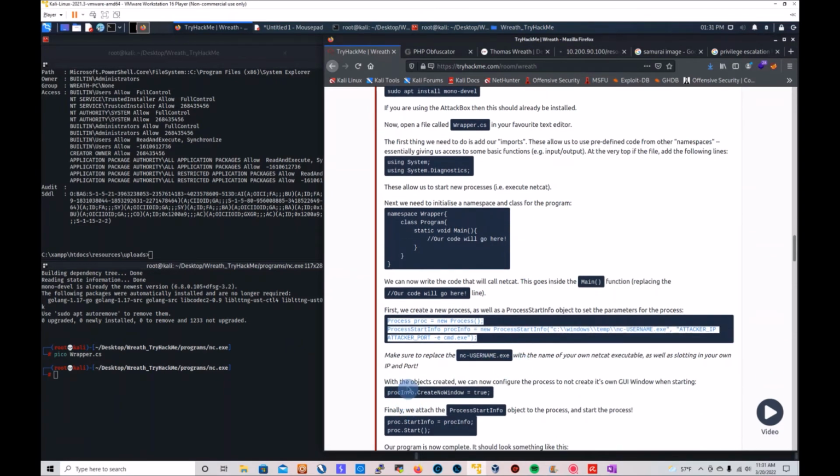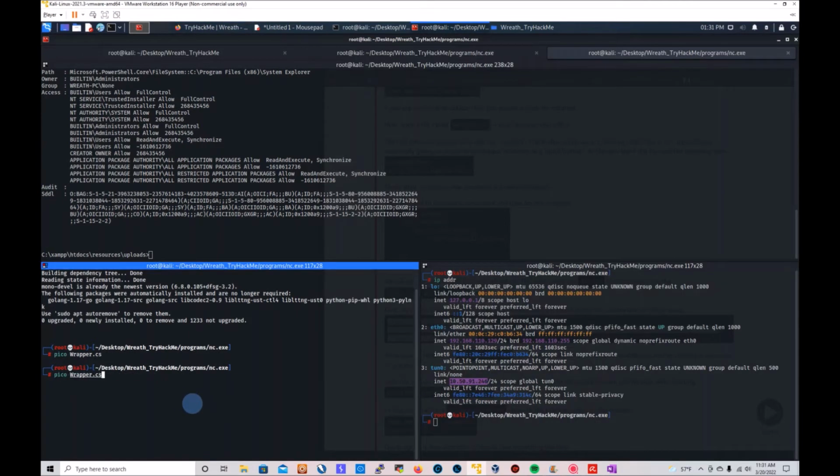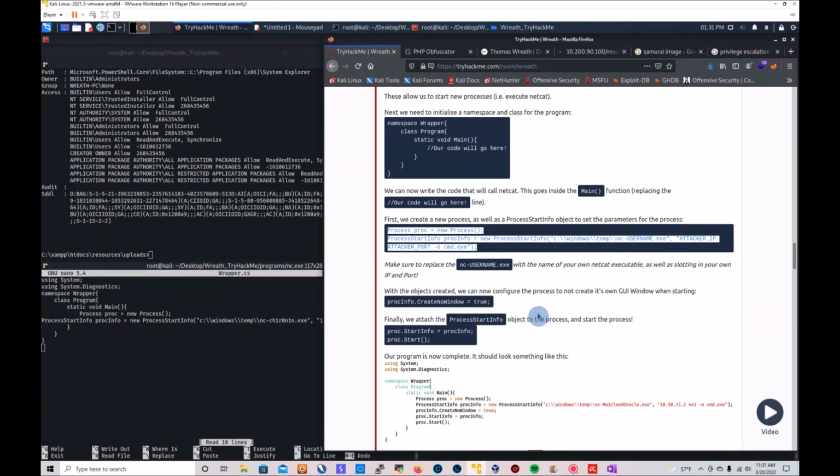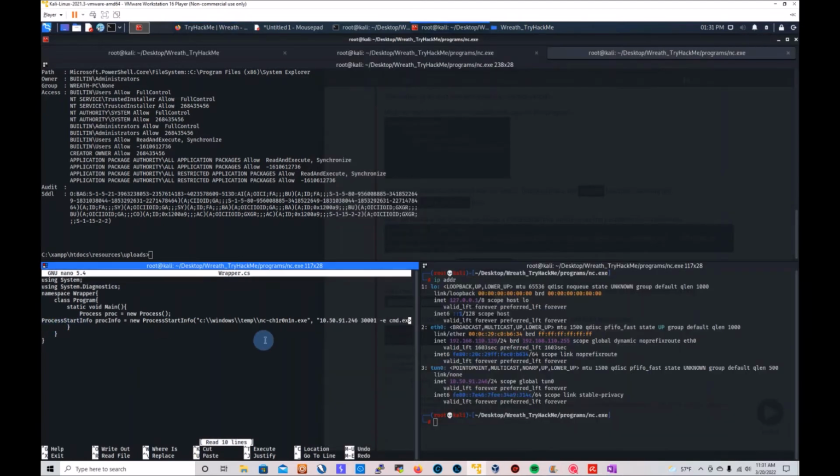With the objects created, we can now configure the process to not create its own GUI when starting. So bring this back up again. All right, so we place this line here.